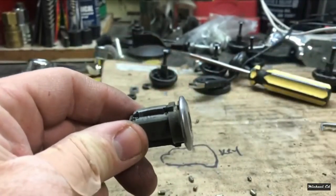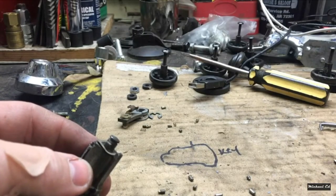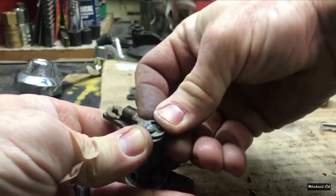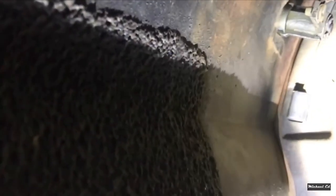That is back on — let's put everything else back together, just like you took it off, same orientation. Put the compression washer back on, then the lever, then the flat washer, then the keeper. All right, we're ready to put it back on the car. Slide that keeper back around, clip it to the rod — and there we go.